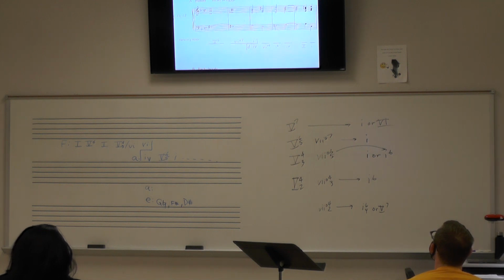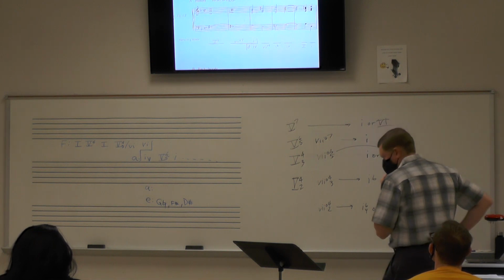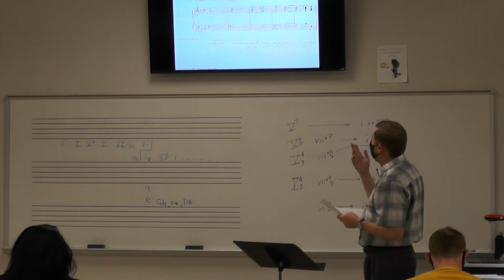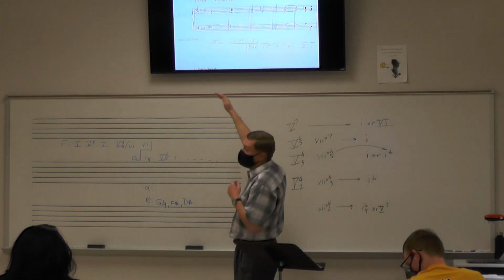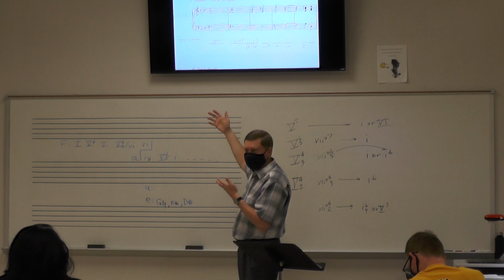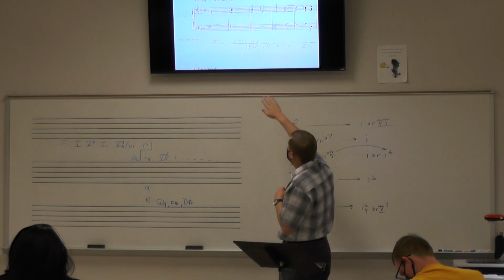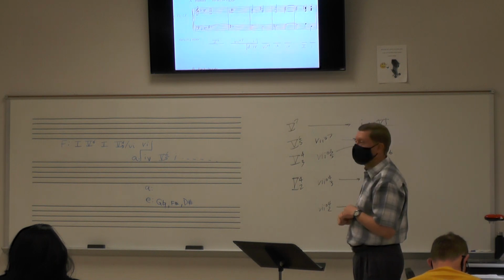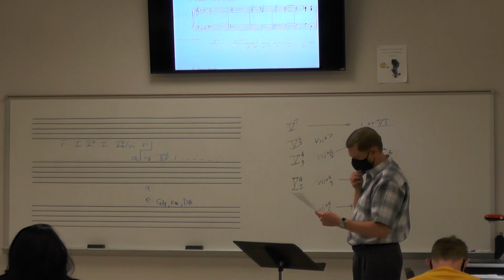I noticed that it says, I know it starts in G minor, but why does it only have 1 flat? Yeah, and the reason for that is that this is just excerpted out of the middle of this piece somewhere. And so maybe the original key of the piece was D minor, and somewhere before this, Handel already modulated to G minor. And you see how we don't change the key signatures when we modulate? So this is coming in G minor. It looks like he maybe goes back to the original key that the piece may have been written in. I'd have to look at the full score to see. But that's a good question.